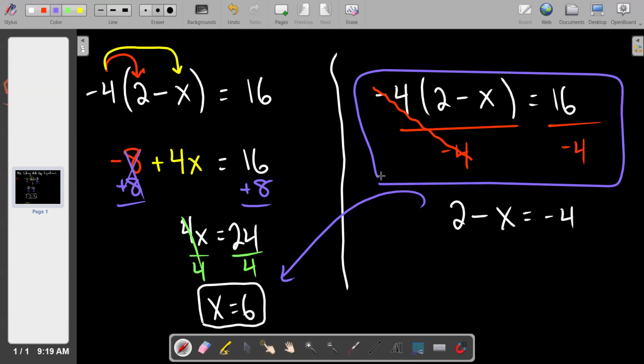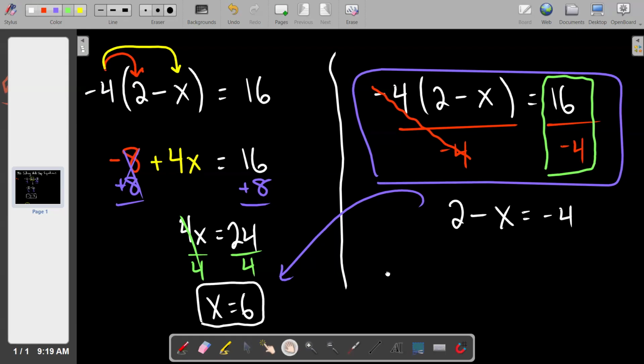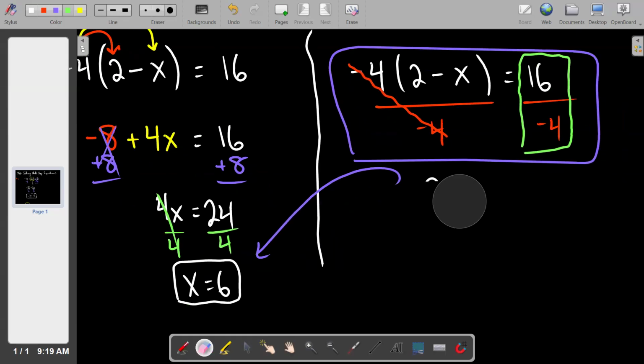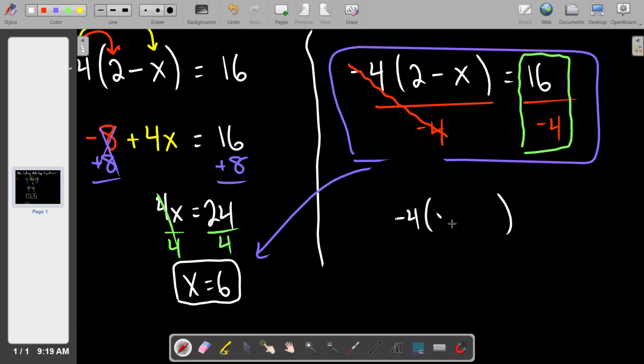-4. Yeah. 16 or 17. Yes. This method working is predicated on the idea that these two numbers in the green box divide evenly by each other, right? I would not want to have done that method if the problem said something like this. If it said -4 times x plus 6 equals 17. I don't like fractions. I can work with them, but I don't like them.